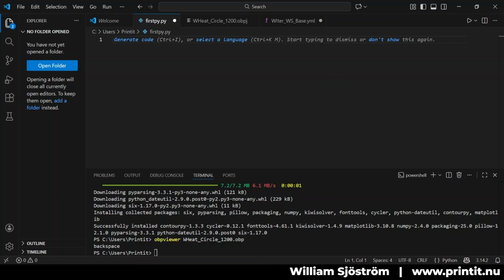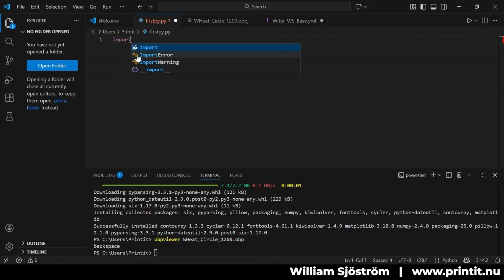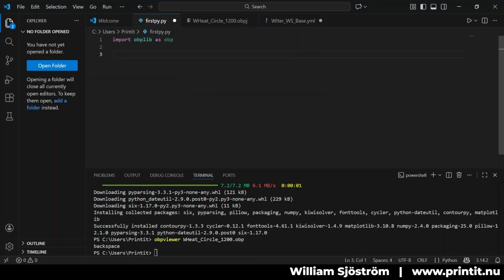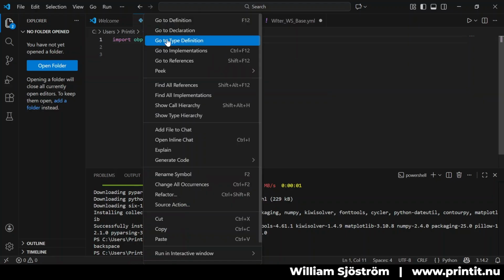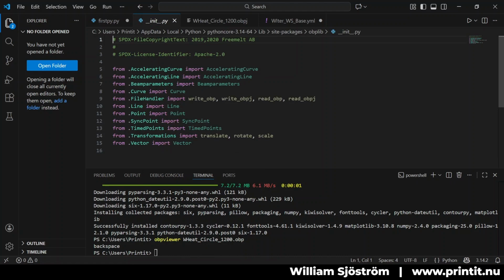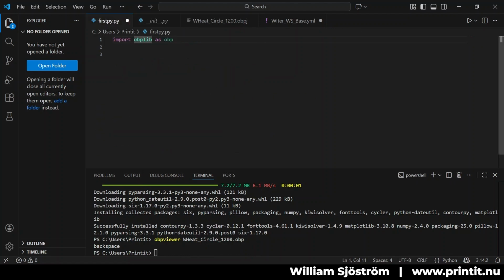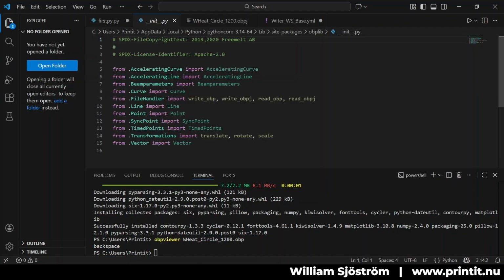So now we can do import, because we want to import OBP lib. And I usually import this as OBP, just to not have to write OBP lib every time. And we can go into these definitions. If we go into the definition, you can see what's contained within OBP lib, which contains a number of things.